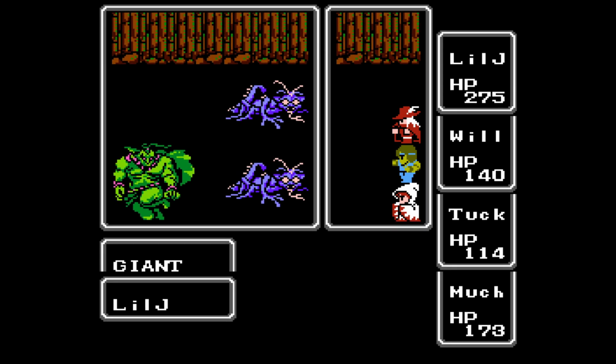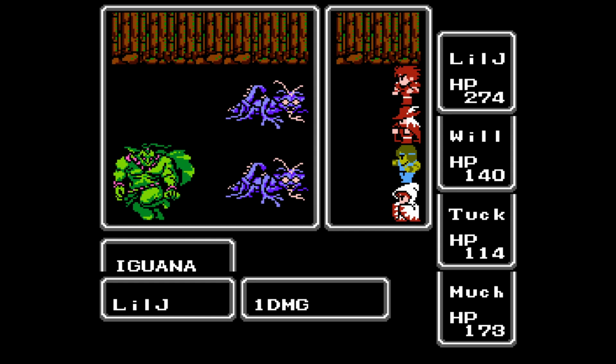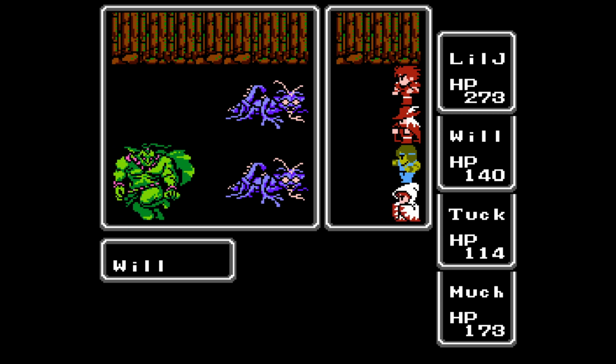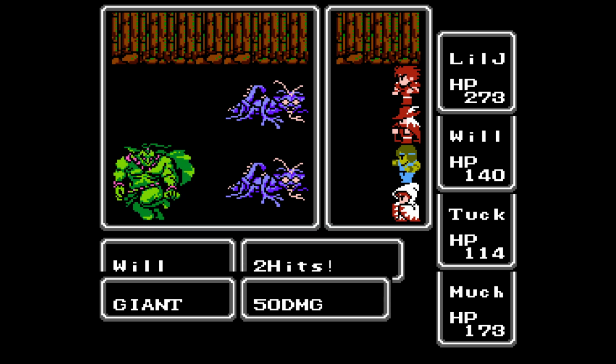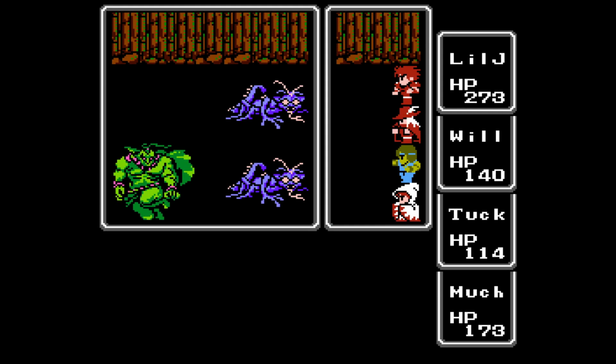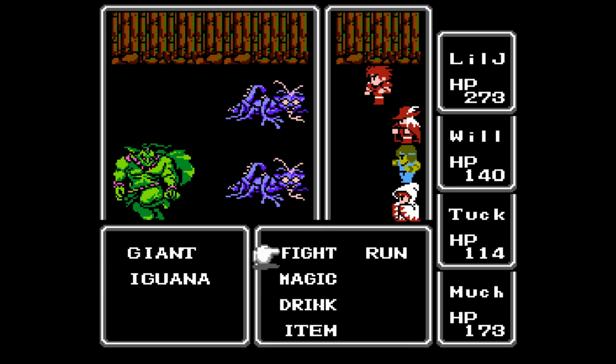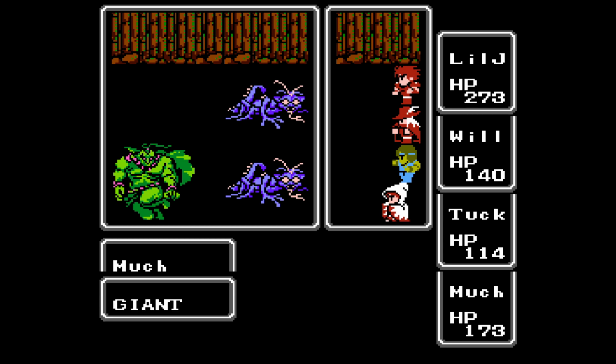Alright, now I know there's no way that all 4 of us can kill this giant. Yes, please keep hitting Little John. He can actually take the hits. Stop hitting Will. Alright, so now that we've weakened that giant, I'm going to let Friar Tuck finish him off, and I'm going to have Will and Little John focus on the iguanas.